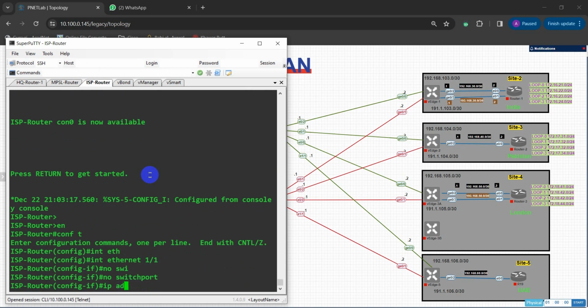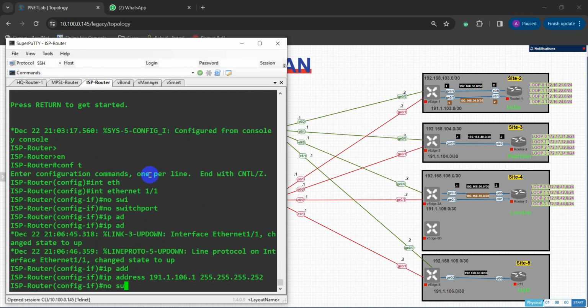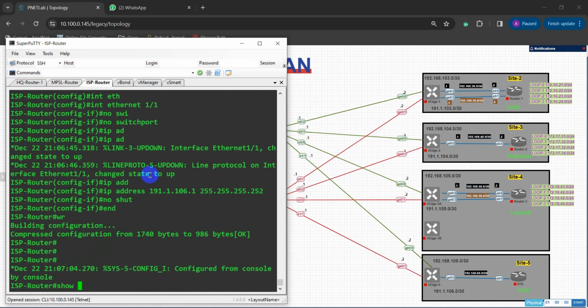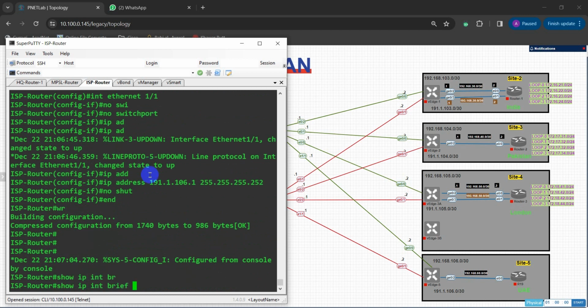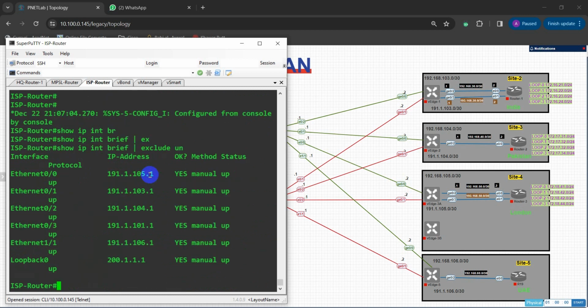IP address is going to be 191.1.106.1. No shut. Save config and then show IP interface brief and exclude unassigned. Right, so these all are the interfaces now configured.